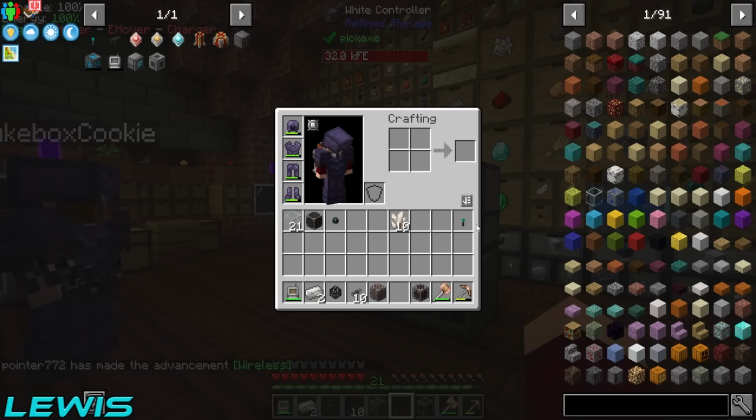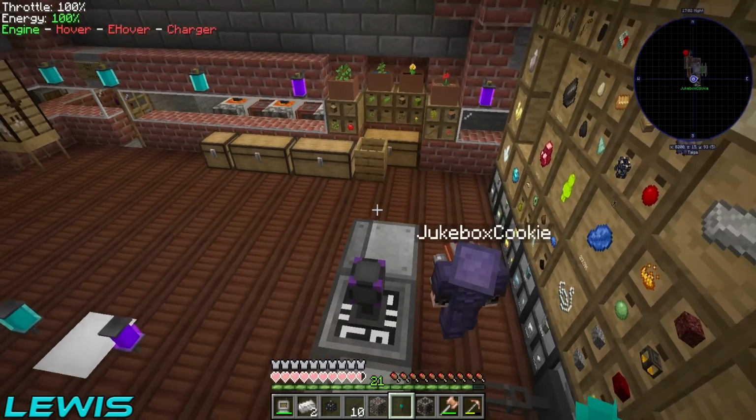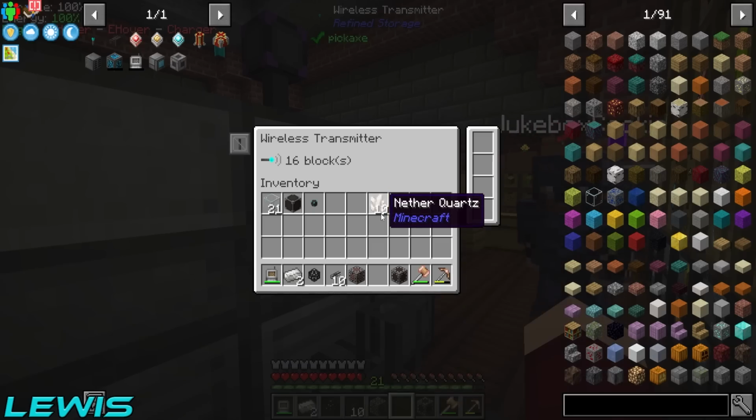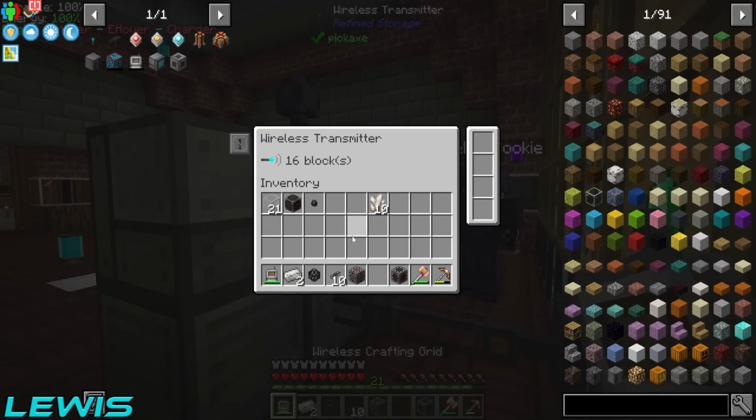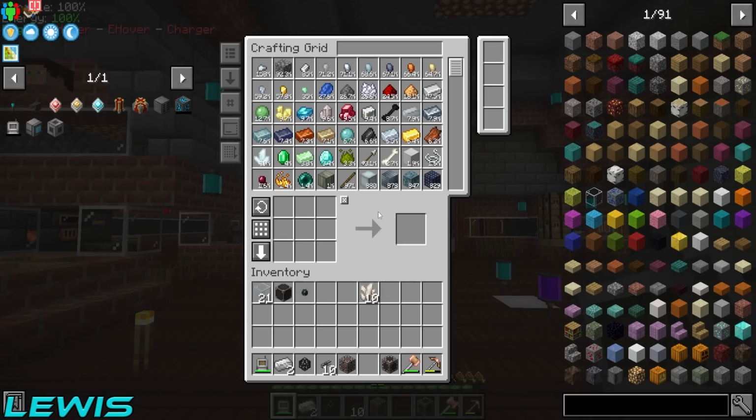Wonderful, good job. Now, I have the wireless transmitter. Where do you say that needs to go? So I think you could put it on back here, maybe. All right, boom, bang it on the back. Yeah, 16 blocks. Now, if we just right-click this. Yeah, so we've now got on the wireless side, things.